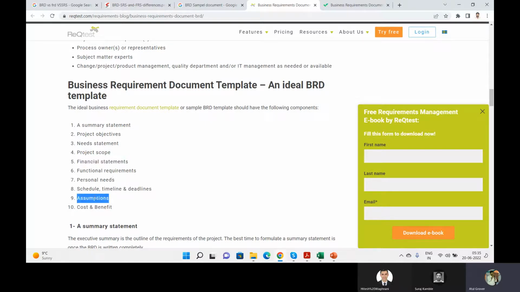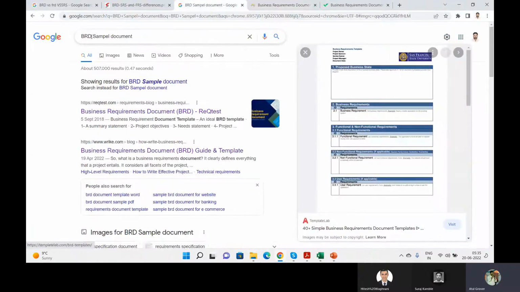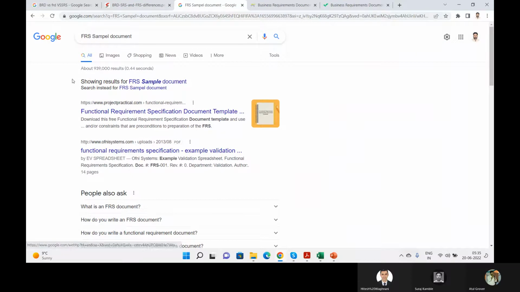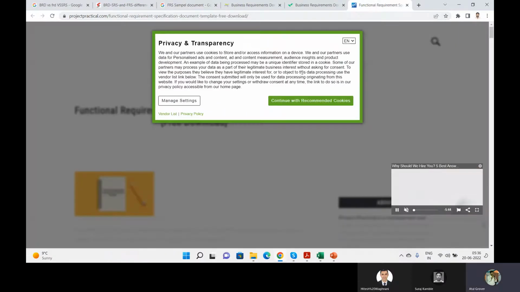देखो इसमें assumption है, इसमें risk नहीं है. But maybe I can put the risk as well on the high level part, right? If I put the FRS sample document. Now see the table of content.